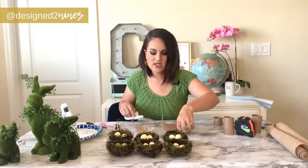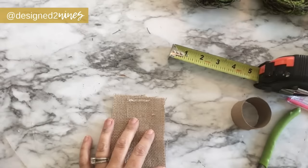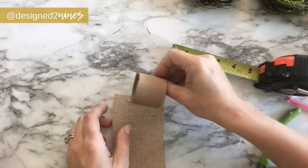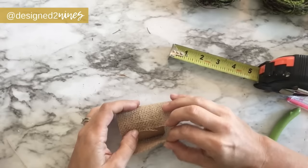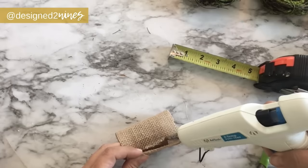And then we're gonna take about a 2.5 inch by 6 inch piece of burlap, which I'm just gonna kinda eyeball. What you need is a little bit of overhang on each side and enough to wrap around the roll. We are going to just put some hot glue on the middle part of this, about 1.5 inches wide, because we're gonna stick our toilet paper holder piece and glue it on very carefully in that one spot, and then we'll just roll it in. And then to finish it off, we're gonna just put another line of glue and close that seam so it's completely glued on.